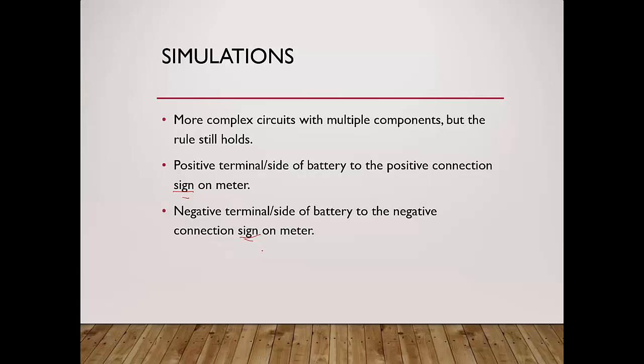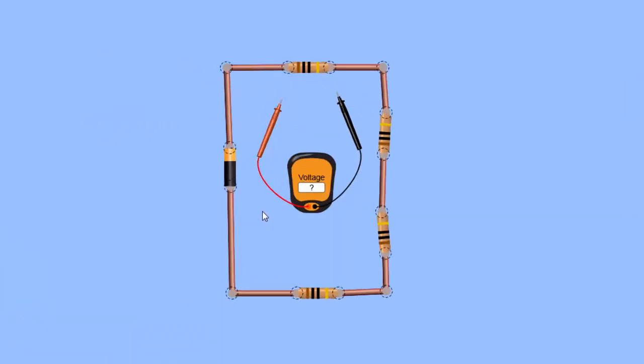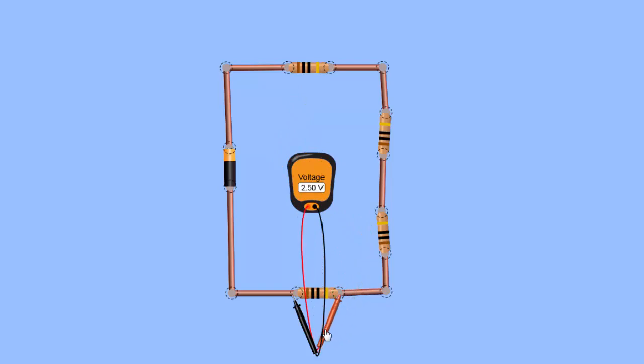Okay, we'll use a simulation to illustrate. Okay, this is the circuit that we are going to use as a simulation, a demonstration. So the top part of the battery is the positive side and the bottom part of the battery is the negative side. So following the same rule, if we want to find the voltage across the top resistor, the red, which is the positive side end, should be at the positive terminal of the battery, and the negative terminal naturally will be over here and you register the value. Similarly, for the bottom resistor over here, you need to connect the negative terminal to the negative side, and the positive terminal will naturally be here. You will register the value.